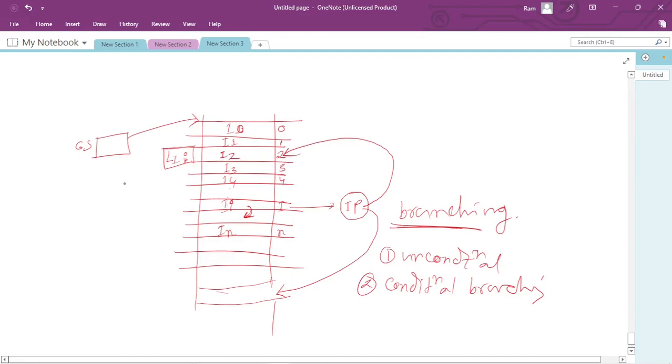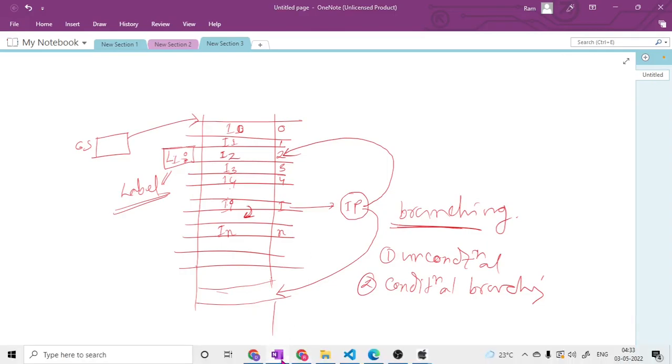This naming process is called labeling, and these names are called labels. Now that we know these things, we are ready to write code.